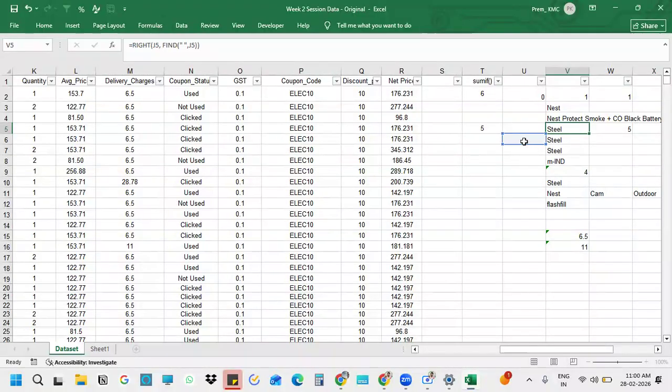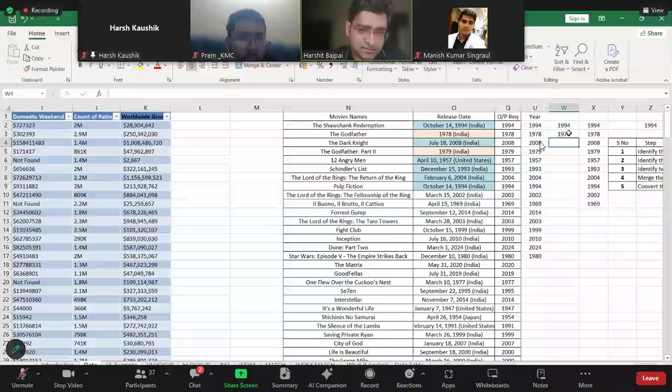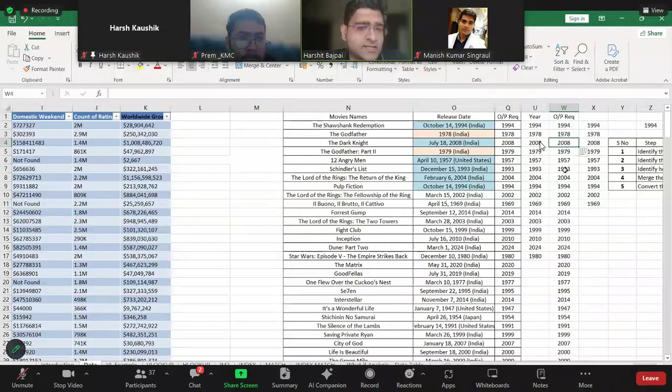So with flash fill, if you remember from last time, if I have an input, I can directly give the output I want. For this format, I want the output like this, 1994. And for this type of format, I need an output like this. In this situation, only two unique formats I have been able to identify. So for both, if the format is number one, the output should be this; if format number two, the output should be this. Once I have done that, I can simply press Control E, which will do a flash fill that it is able to understand.